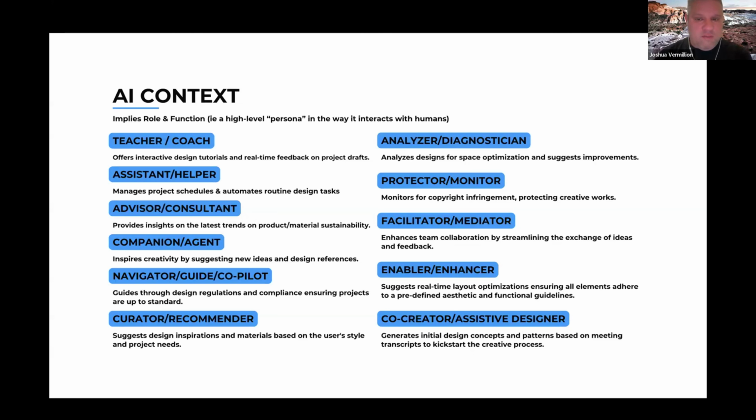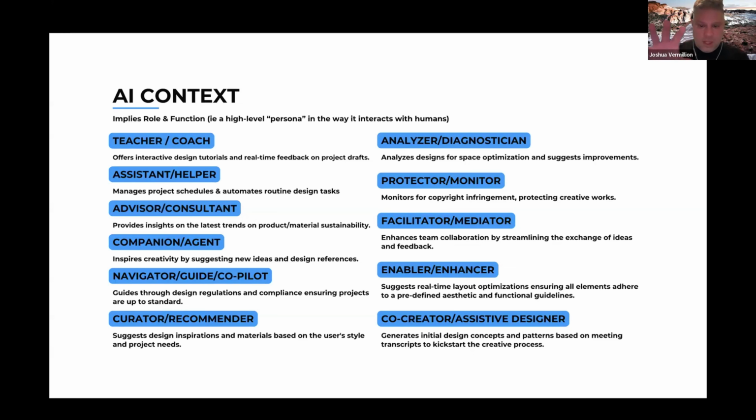But here's a set of possible roles that we can see AI helping or assisting us with. Is it a helper? Is it a coach? Is it an agent? Is it a consultant? Is it a co-pilot? Does it just recommend and curate things on your end, giving you a sampling based off of your own preferences and taste? Is it a diagnostic that analyzes things for you, debugs things for you, helps you with problems, helps you with resolving or negotiating between a set of competing goals or competing constraints, right? All of these sorts of things, is it a system designer? Does it enhance? Does it mediate, etc., right?